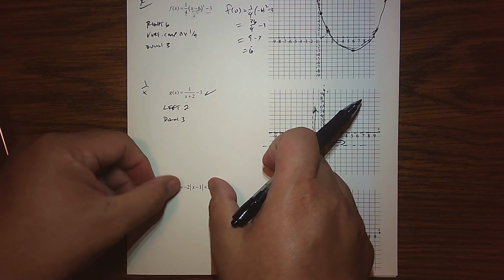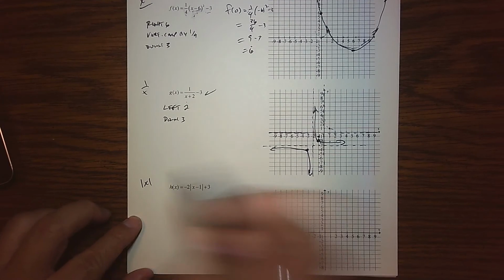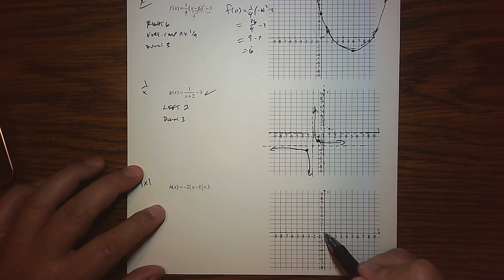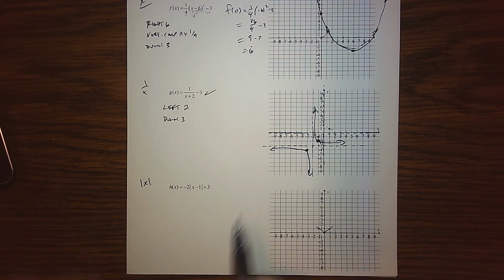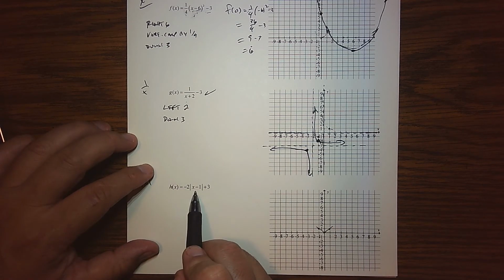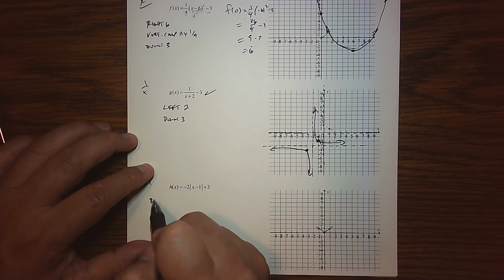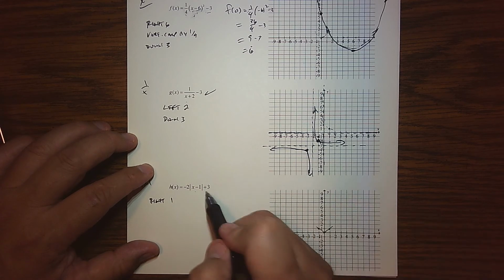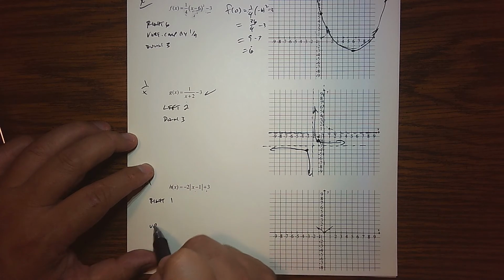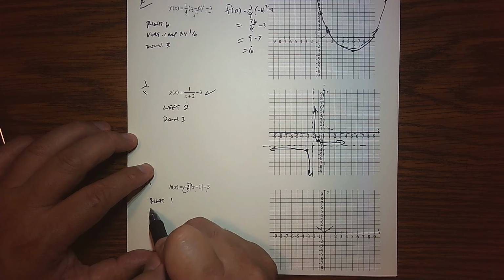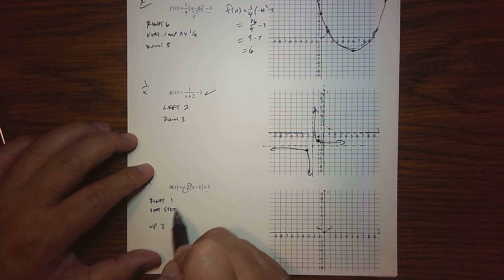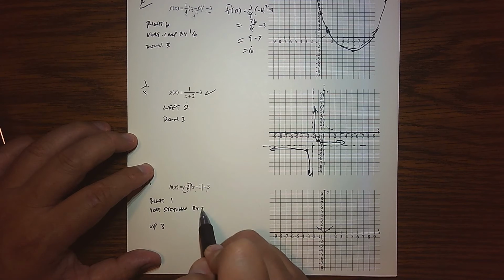Last but not least, if we strip everything away, what's left is the absolute value of x. So this graph again goes through 0, 0, 1, 1, and -1, 1, but it's looking very linear. So there's kind of an essential shape of it. What's happening? Well, it looks like we're subtracting 1 from the x. So that means we're moving to the right 1. The +3 means that we're moving up 3. This is loaded, right? We're multiplying by 2, so I'm expecting it to be vertically stretched, so it's going to be a little skinnier by a factor of 2.